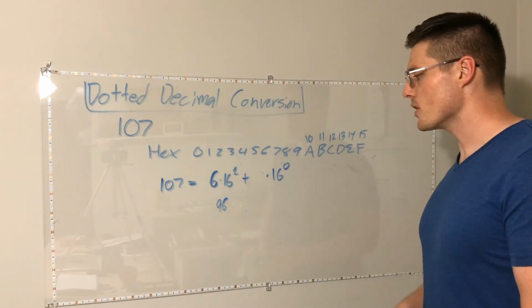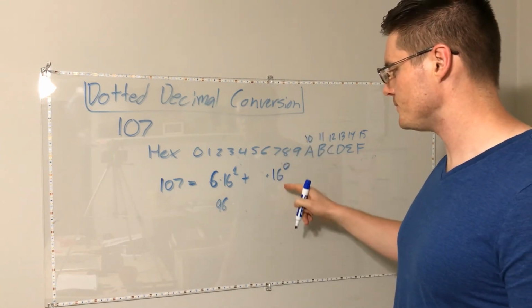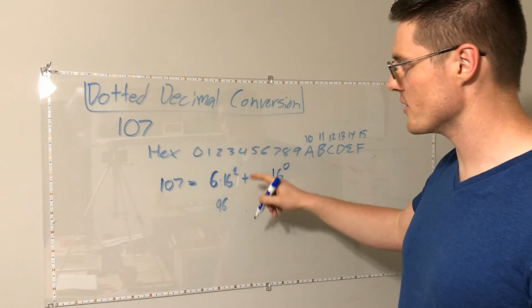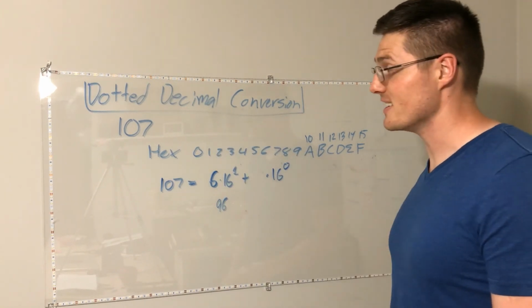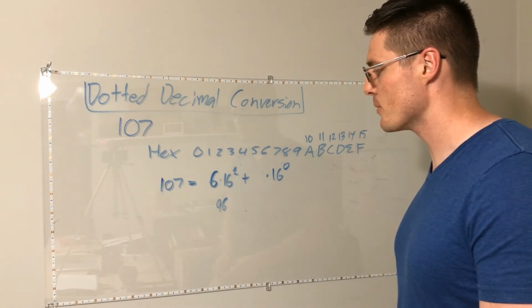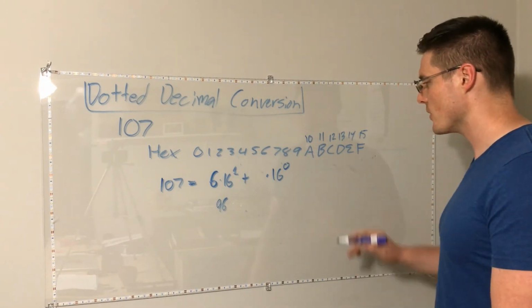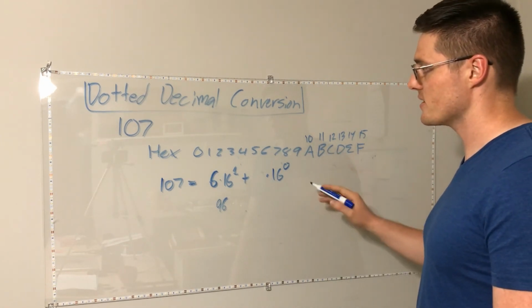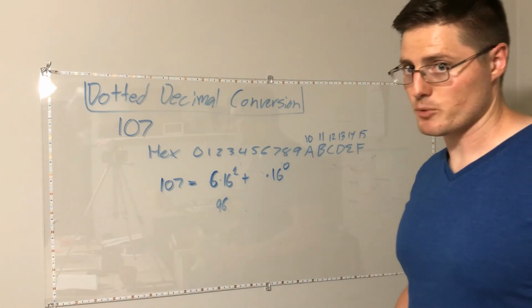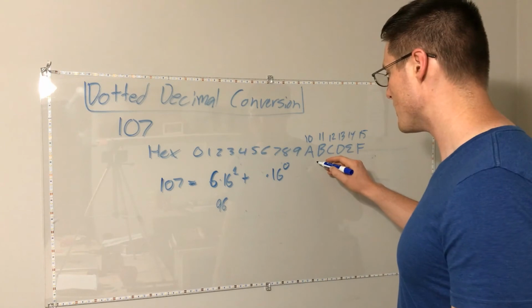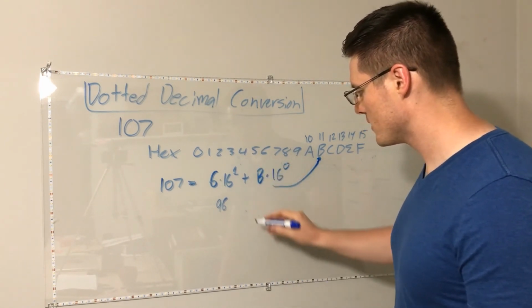So we have to come up with a number that is going to be the differentiator to make it 107. So in this case, it's an easy subtraction to come up with the number. And what's interesting about this scenario is we're going to need 11 to get to 107. But 11 is not represented in hexadecimal by 11. Instead, it's represented by B. So in this scenario, you're going to have the letter B there.